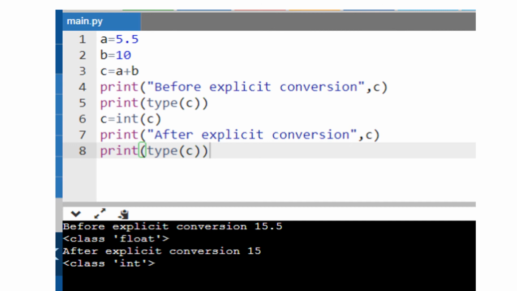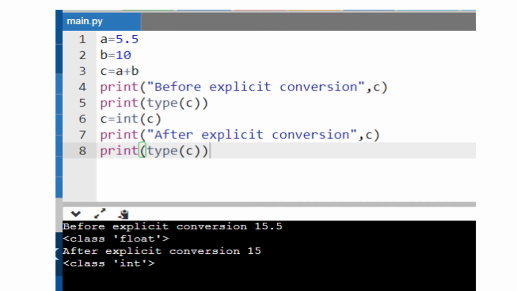So you can see the output screen for the first print statement: before explicit type conversion it is 15.5. We know how the 15.5 arrives. Next, I display the type of C, using the function type, and it is float.